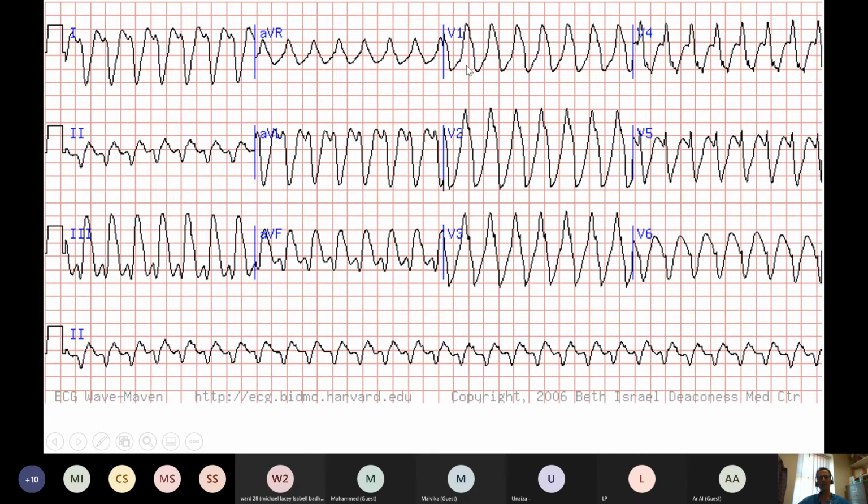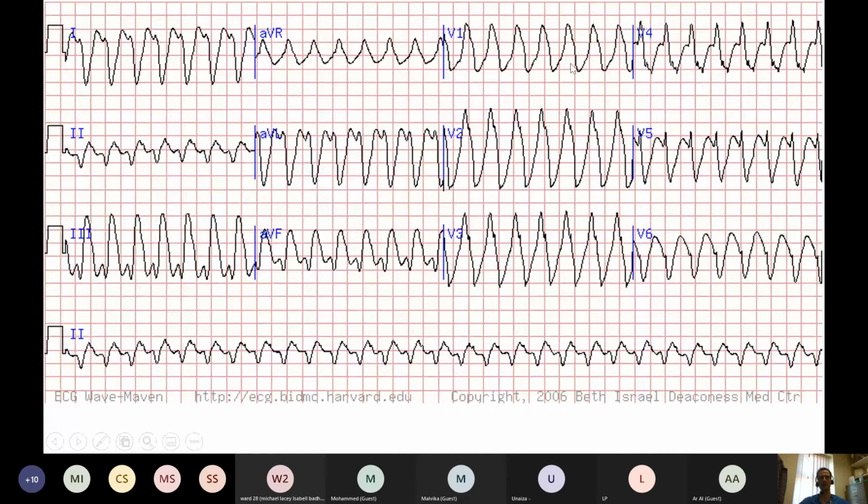Also, this is concordance, so all the complexes are pointing in the same direction. It's a bit difficult to tell which way, but that's only going to happen if either the signal's starting at the back and everything's coming upwards towards the chest. Remember, the chest leads are attached on the front of the chest. Or if it's directed all negatively, the signal's starting on the front and it's all going backwards away from the chest leads. That's the only way you get concordance.